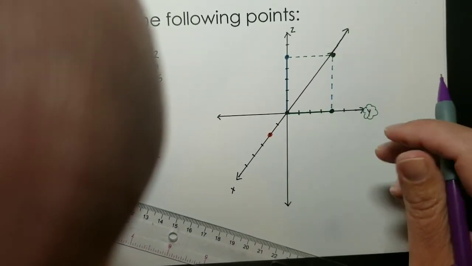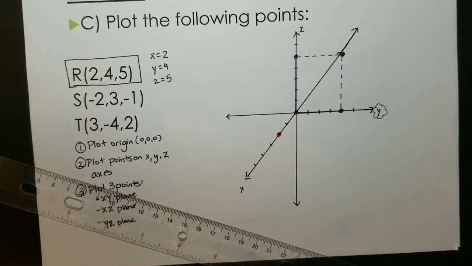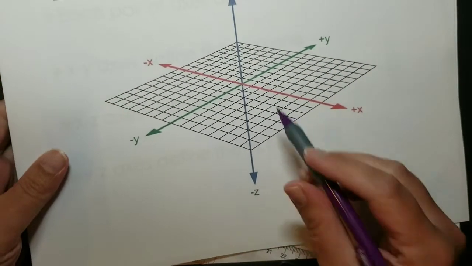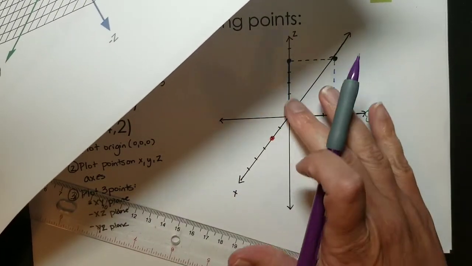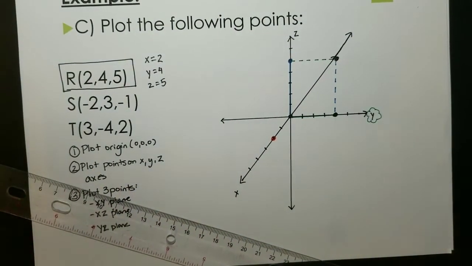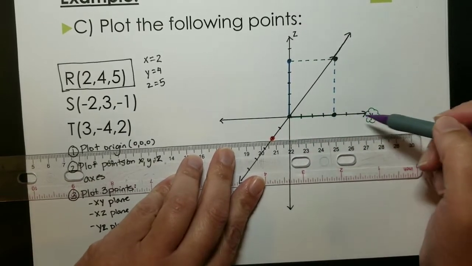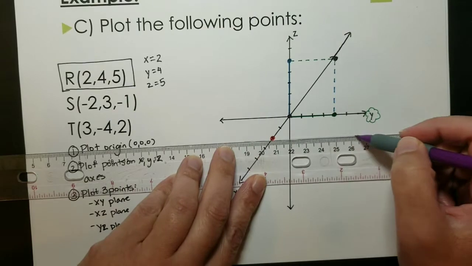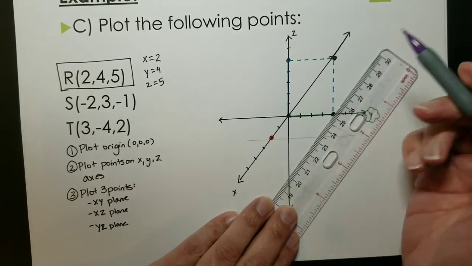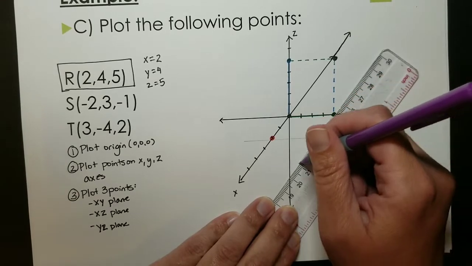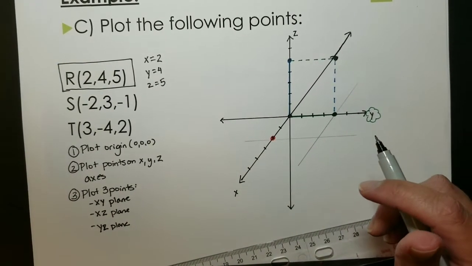So the next one I'm going to do maybe along the XY plane. Remember that picture, how the XY plane was kind of the graph paper-ish picture lying flat regardless of that Z coming up. So I'm going to do the same kind of thing again. I'm going to draw a line through the red point parallel to the Y axis, just a faint pencil line there. Then I'm going to draw a line through the green point, making sure that it's parallel to the x-axis. This is going to make parallelograms, which is actually what you would do if you were trying to draw a rectangular prism in 3 dimensions.